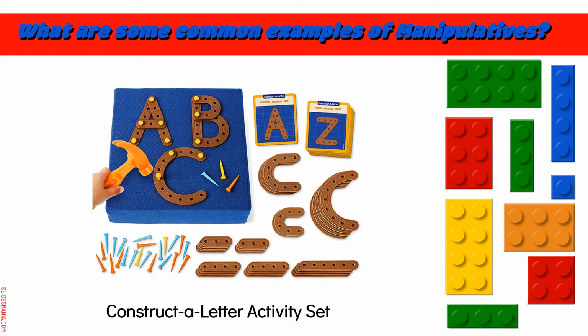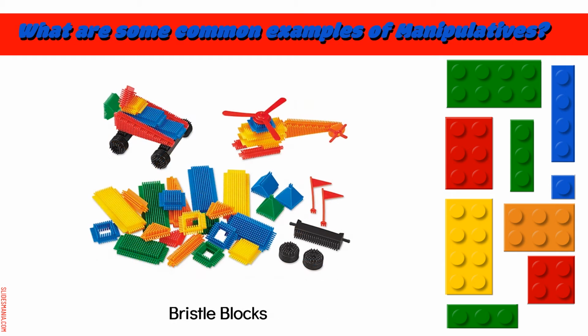So a bunch of different skills are used here. Creativity is used, letter recognition is used, fine motor skills are used, kind of large motor skills are used in the hammering. So I thought that was kind of a neat manipulative for kids to use. Pictured here, another classic, bristle blocks. You can do a whole variety of different things using bristle blocks in a classroom.